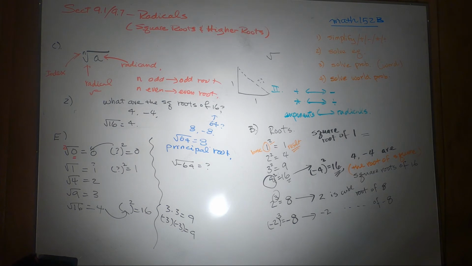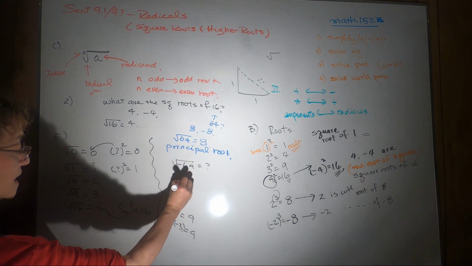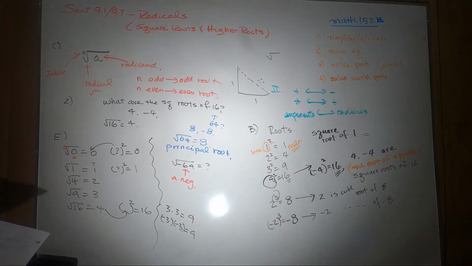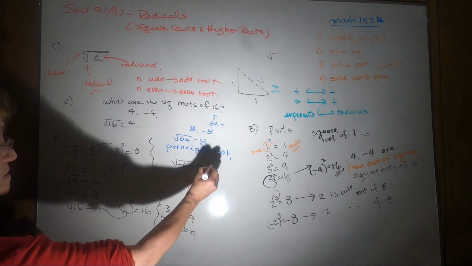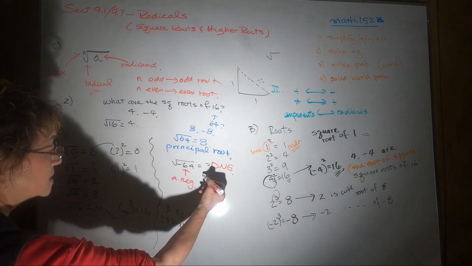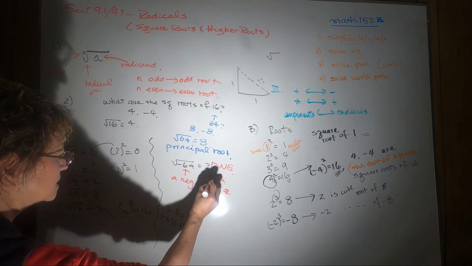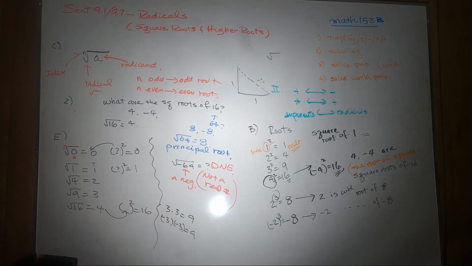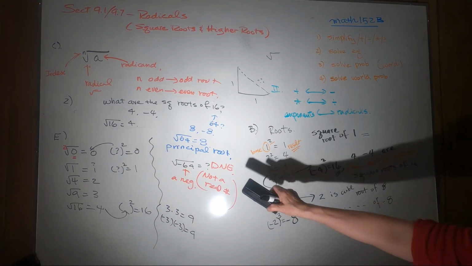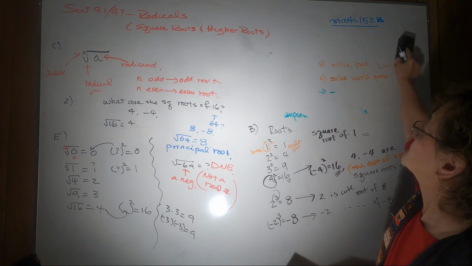Okay? So, if inside the radicand is a negative number, the root doesn't exist. So this one doesn't exist, or you say not a real number. The reason we say not a real number is because we have another kind of number for it, but we are not going to cover it for now. So just to let you know. So actually, negative square root of negative 6, we will say what? It doesn't exist.